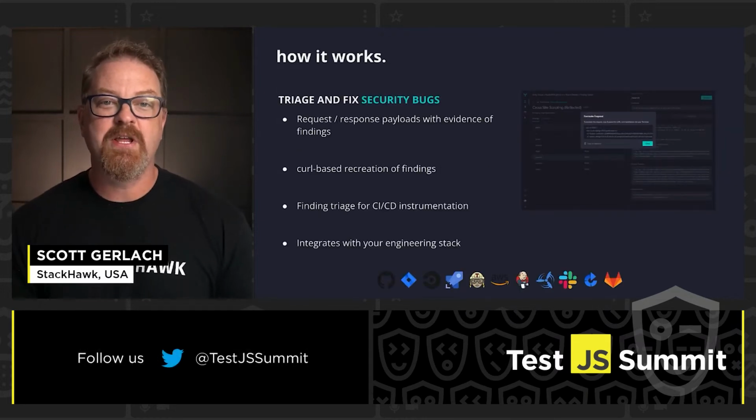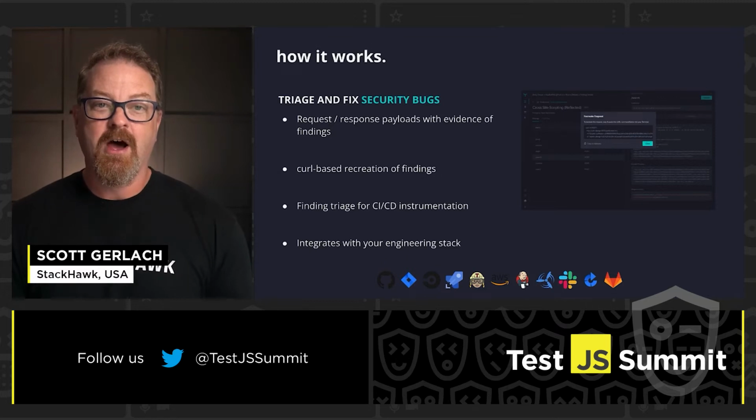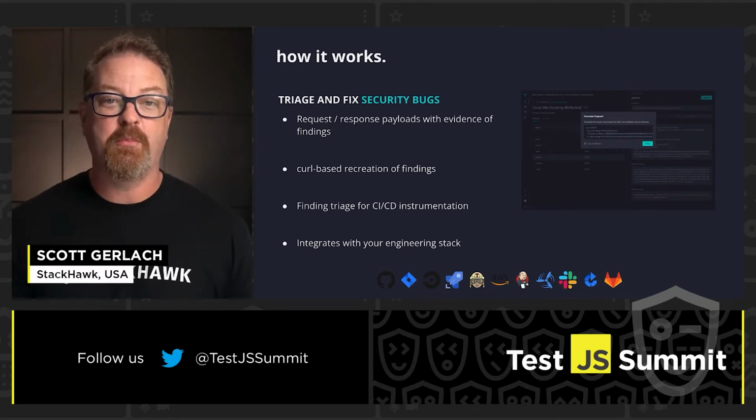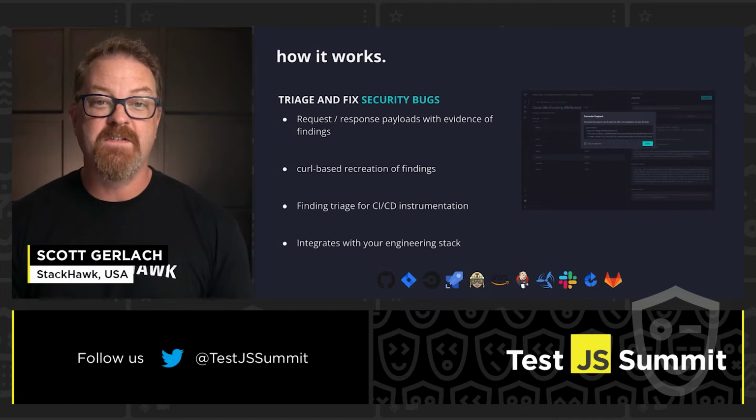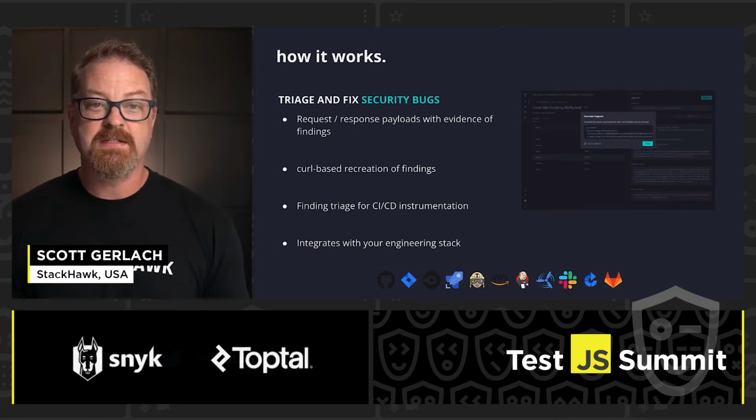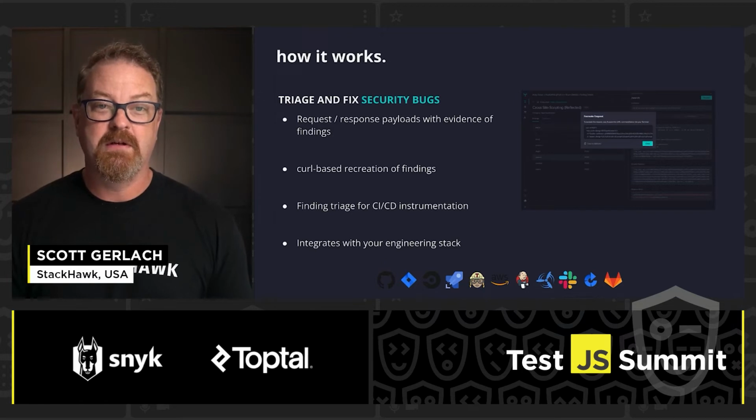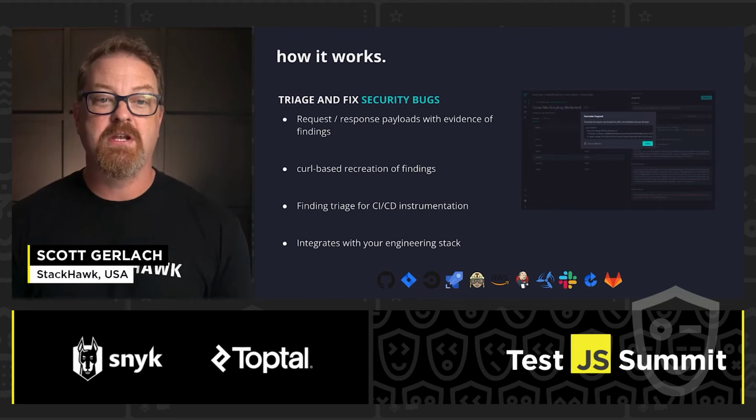Finding and fixing security issues is simple with Stackhawk. Our focus as a company is to help developers find and, most importantly, fix security issues. The Stackhawk scanner and platform are built around this simplicity model. The scanner is configured via YAML that lives with the code for the application that you're testing.